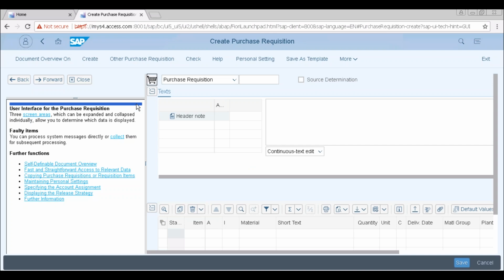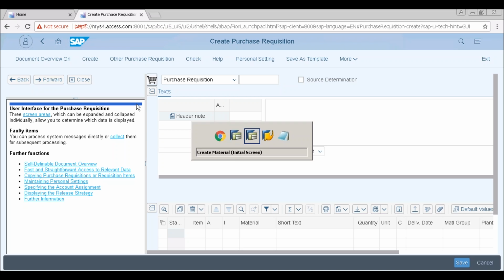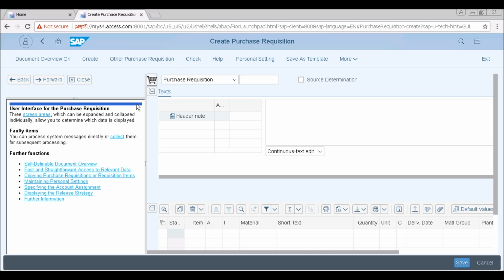If it is the same screen, then the question is why SAP provided this. Why not go to ME51N and perform the transaction? What are the benefits of using this screen compared to the traditional screen in the traditional GUI? Why shouldn't I use ME51N instead of using SAP Fiori?